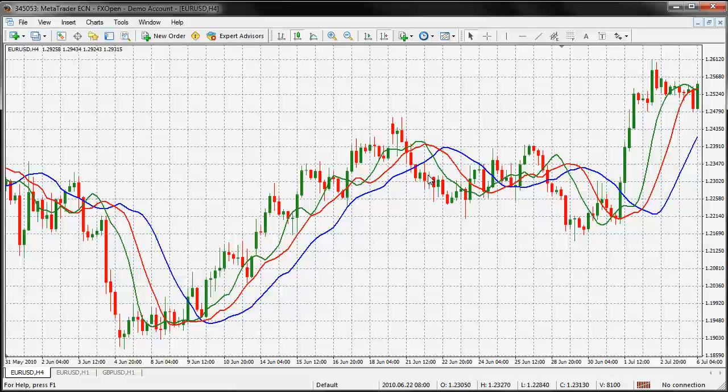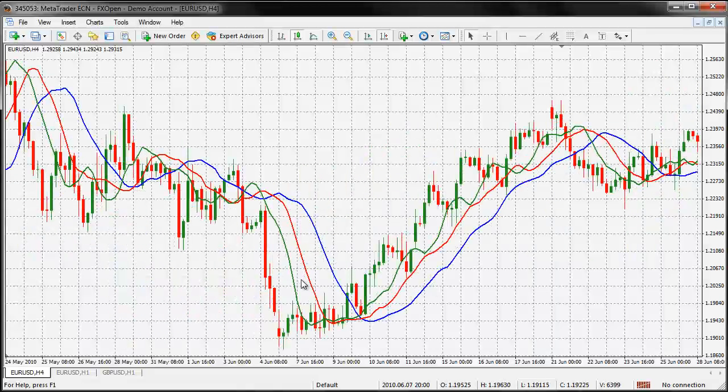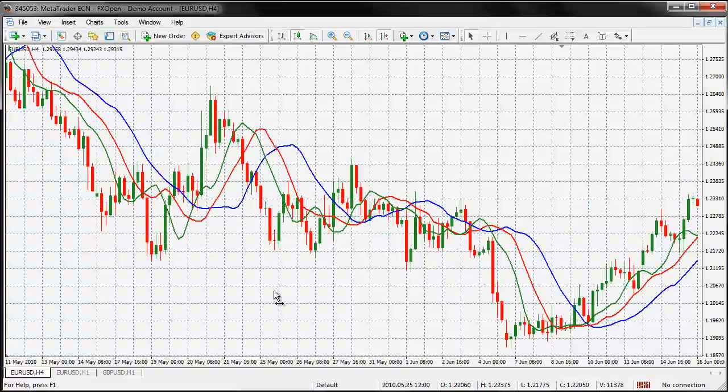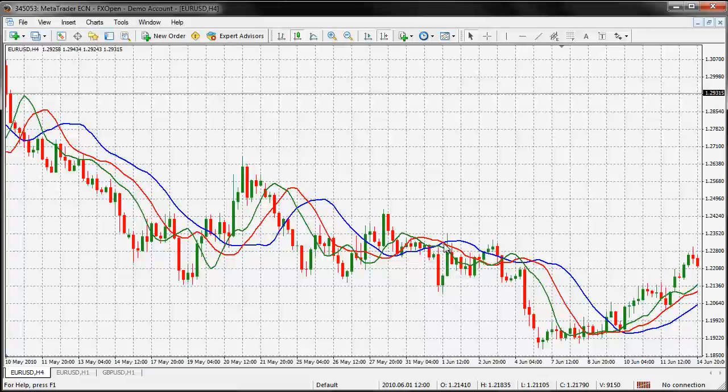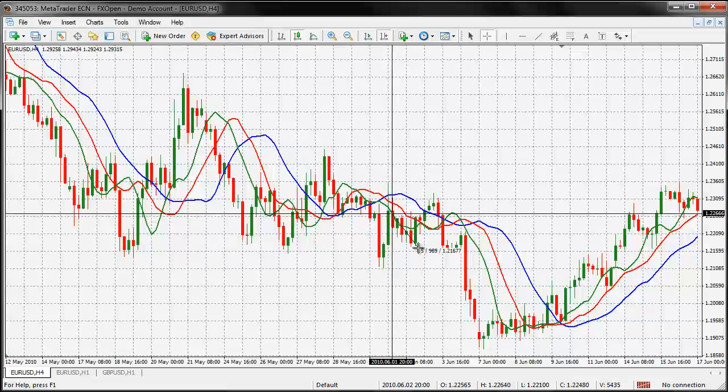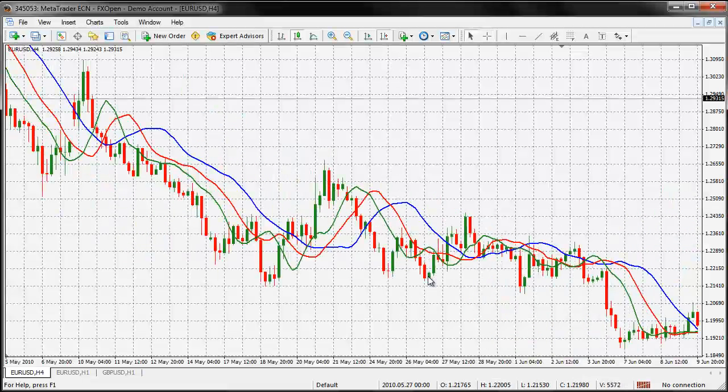Again, with this one and this one, it's too far away. We want something to be about half a grid square or three-quarters of a grid square, ideally. This one kind of qualifies, but this red one is too far away, so we don't do that trade. Here is another one where the red and the blue cross over, and they're quite close together. It doesn't immediately drop straight away, but the range is quite large, so we might have gained a fair few pips out of this one. Here is the red line, and then we'll get in on the next bar, and we could have got around 60 pips off of that.